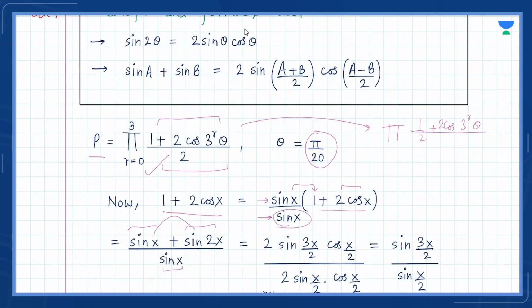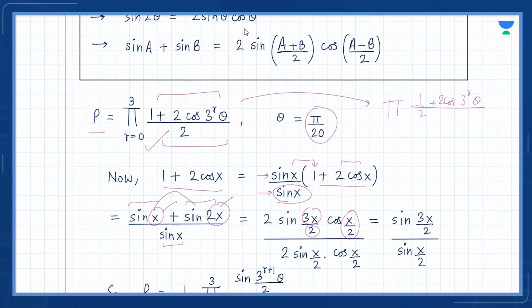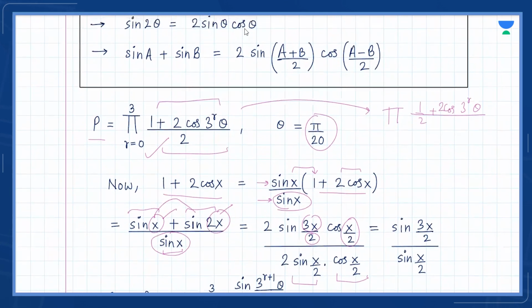Now what is sin A + sin B? It is 2 sin((A+B)/2) cos((A−B)/2). So basically it becomes cos x by 2 here. And of course sin x I have written as 2 sin(x/2) cos(x/2). So in the numerator we have used this identity, and in the denominator we have used this identity, where θ is replaced by x by 2. That's why we have been able to write sin x as 2 sin(x/2) cos(x/2). These are very well known and common submultiple angle formulas.